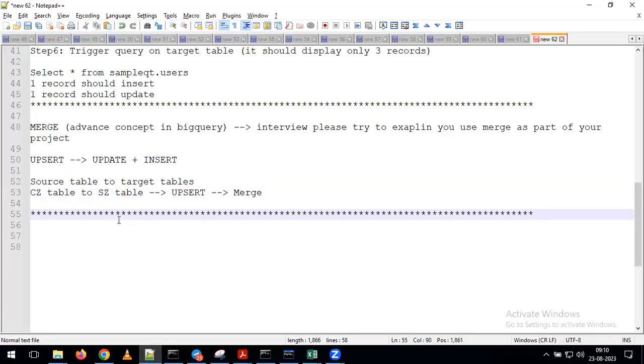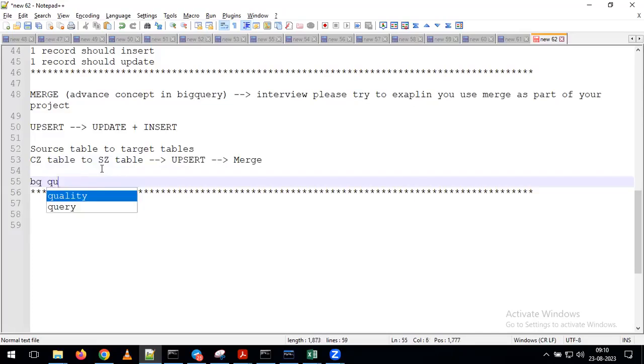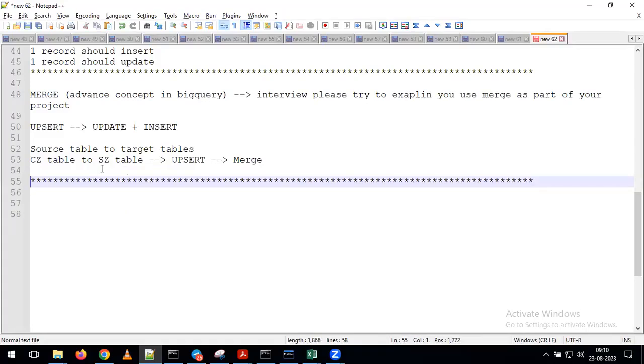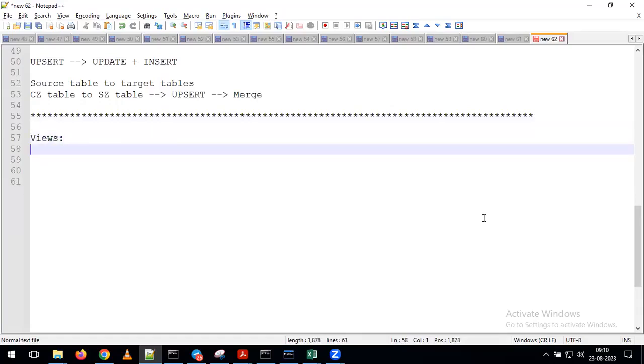Okay, now for example, I want to do the same operation from the Cloud SDK. What can we do? You can use the same query, just give it as a bq query, and pass the whole query within a single command. With that, you can run the same query from the Cloud SDK also. Okay, now with this, we'll start with the other topic. This is one more topic pending from the database concepts and also from BigQuery.